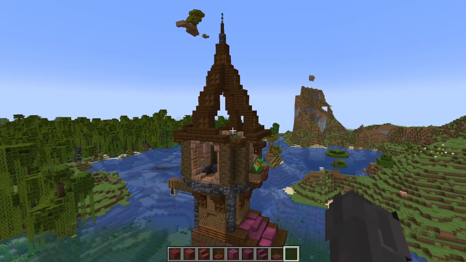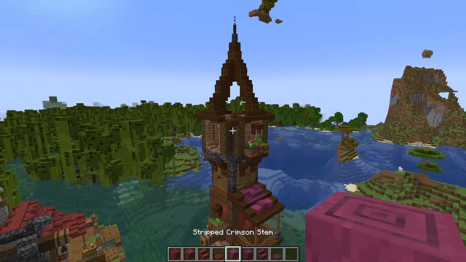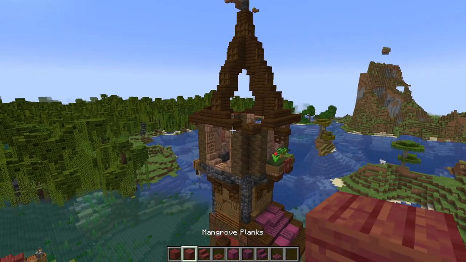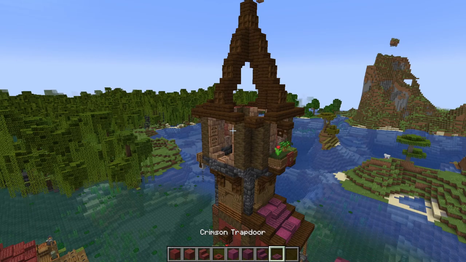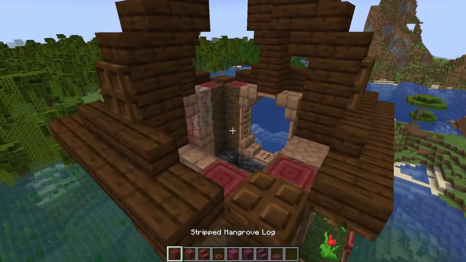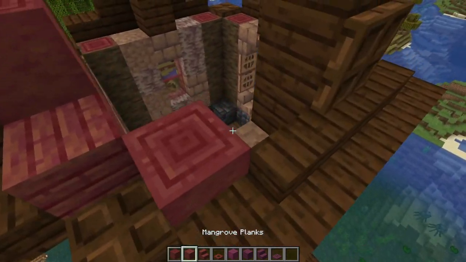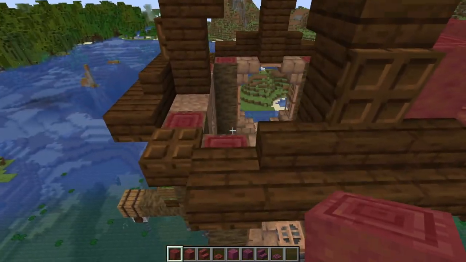Then with our roof spine brought up, we're gonna grab a mixture of mangrove and crimson blocks to create a very slightly gradiented roof here. So we've got stripped mangrove logs, mangrove planks, mangrove stairs, mangrove trapdoors, and stripped crimson stem, crimson planks, crimson stairs, and crimson trapdoors. And starting off the roof, we are gonna come over here and go 1, 2, 3, 1, 2, 3 on all of the sides, creating this little triangle of our mangrove blocks.